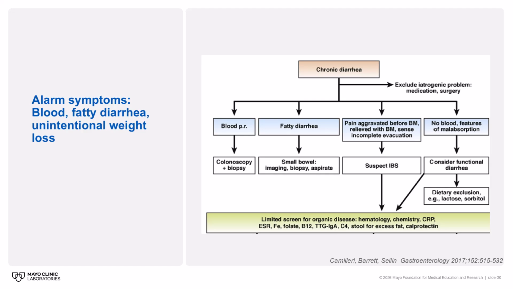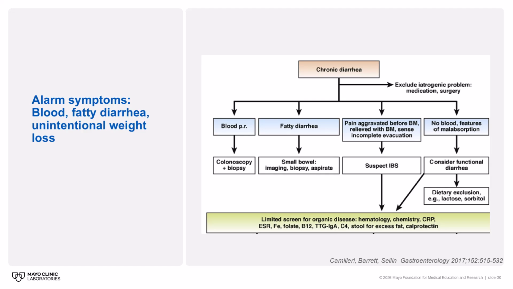So when we see patients with chronic diarrhea, we often ask the patients, do you have any blood with your bowel movements? When you flush the toilet, does the stool sink or does it float? And have you had any unintentional weight loss? Those tend to be what we call alarm symptoms. And if the patient doesn't have alarm symptoms, then we are moving down into what we would call the chronic functional type of diarrhea. But let me just remind you that if the patient has blood per rectum, then we're going to do a colonoscopy and biopsy.